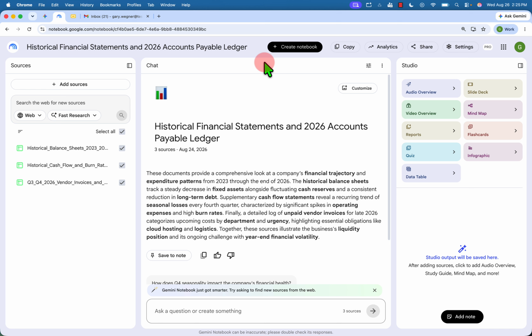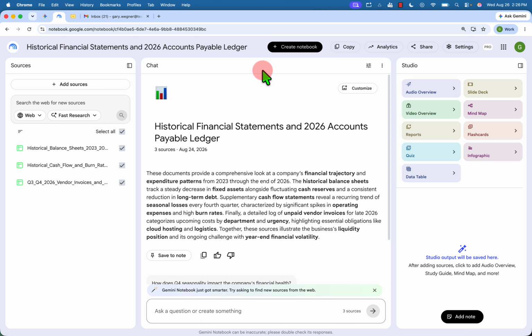And third, I've created a spreadsheet for historical operating cash flows, revenues, and explicitly calculated net burn rates to give Gemini Notebook the historical context it needs. So that's a historical cash flow sheet that I've added here. I've uploaded all 3. They're in Google Sheets. You could, of course, use Excel if you wanted to upload those.